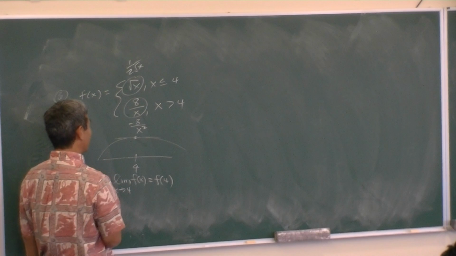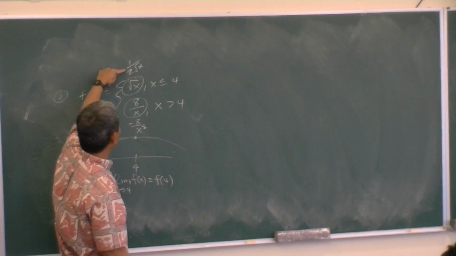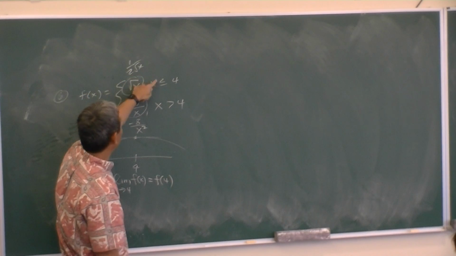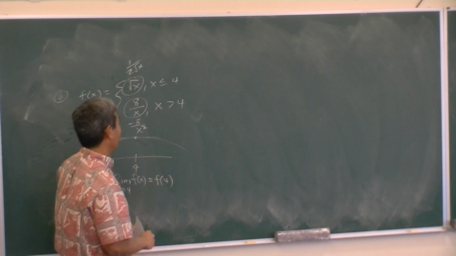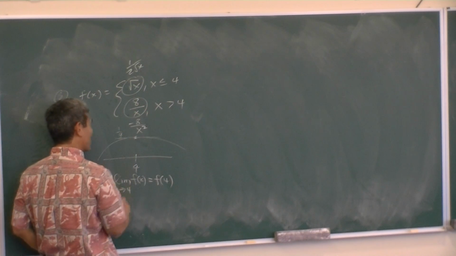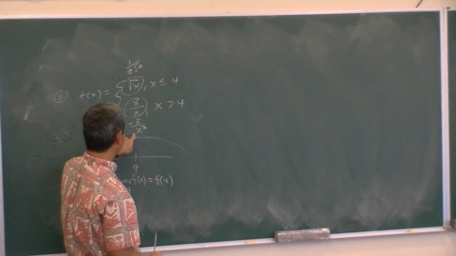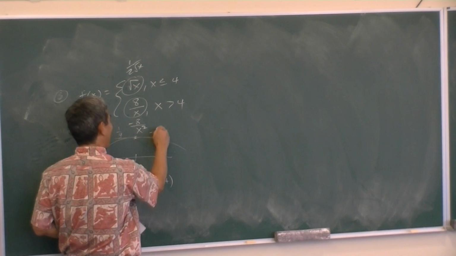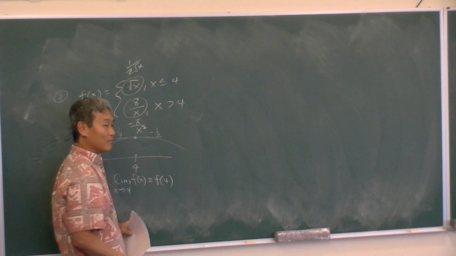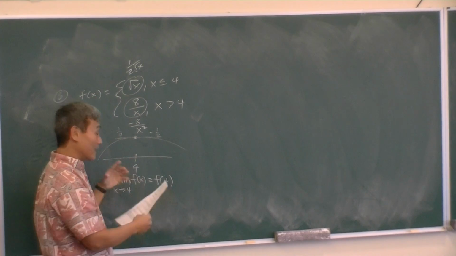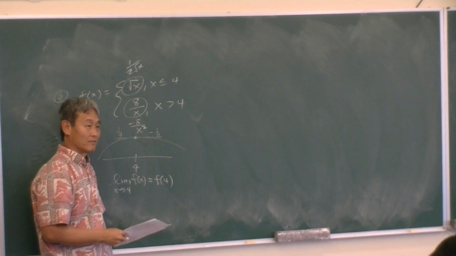That's the derivative. If I plug in 4 here, that's going to give me the left-hand slope. So plug in 4. 1/4. So the left-hand slope is 1/4. If I plug in 4 here, you're going to get the right-hand slope. Negative half. Is that the same slope? No, so that's why it's continuous, but it's not differentiable.